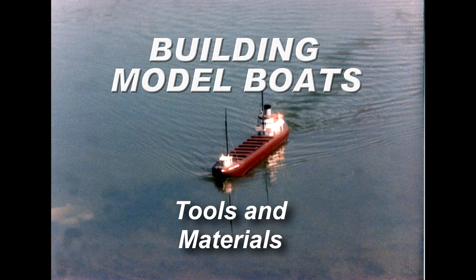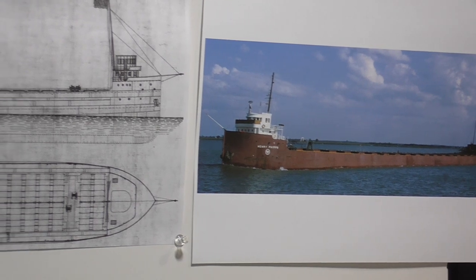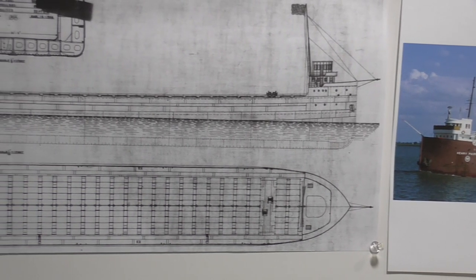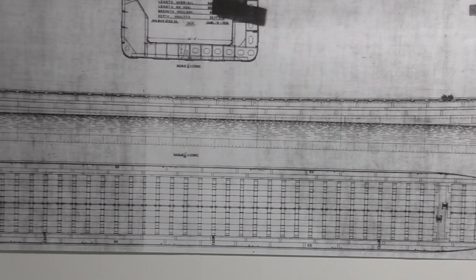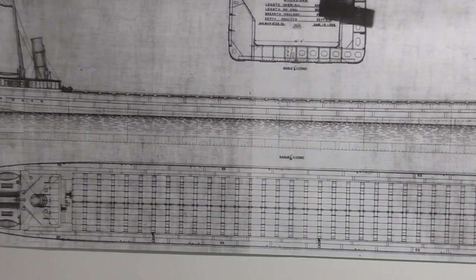First thing we need to do is decide what boat to build. I've decided on a 1906-1911 Standard 600 footer in 3.27 scale for two very good reasons. Number one, I don't have one in my collection, believe it or not. Number two, I have the plans, thanks to Chris.